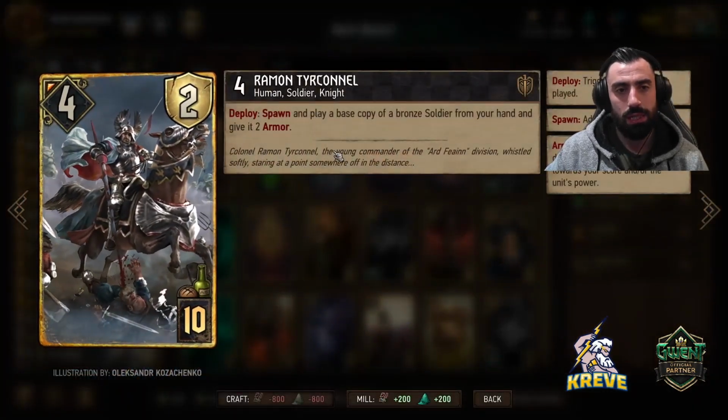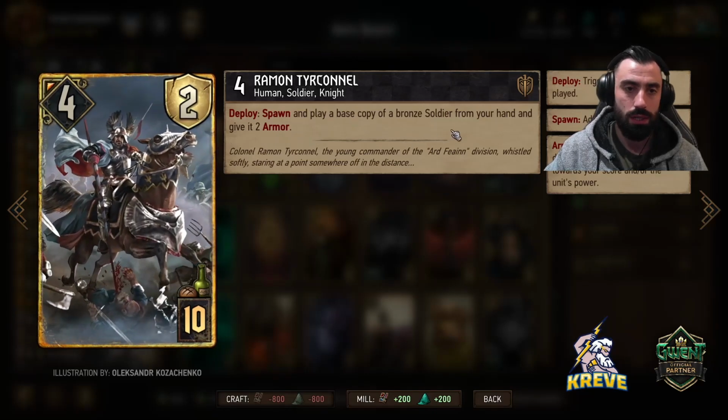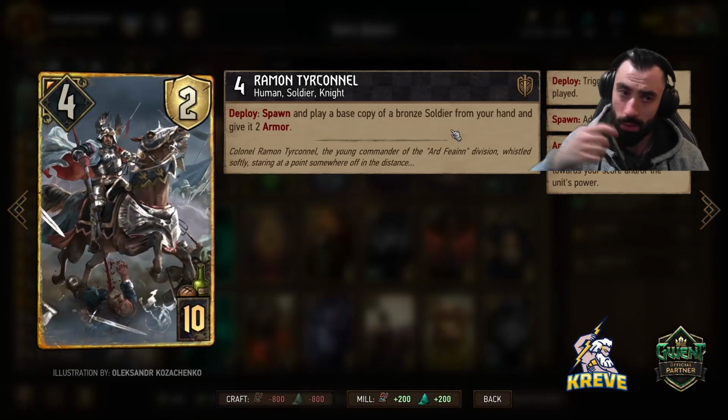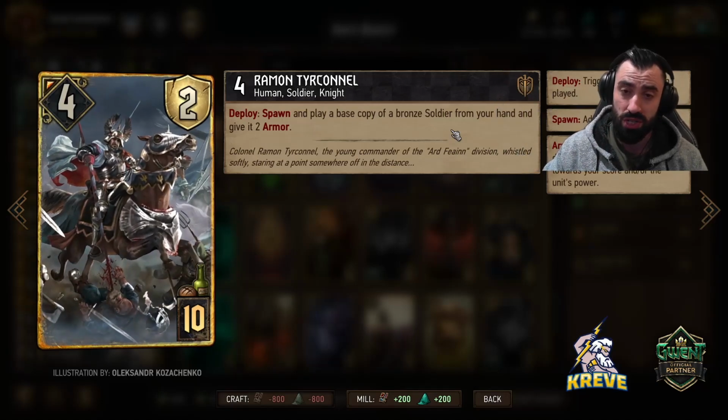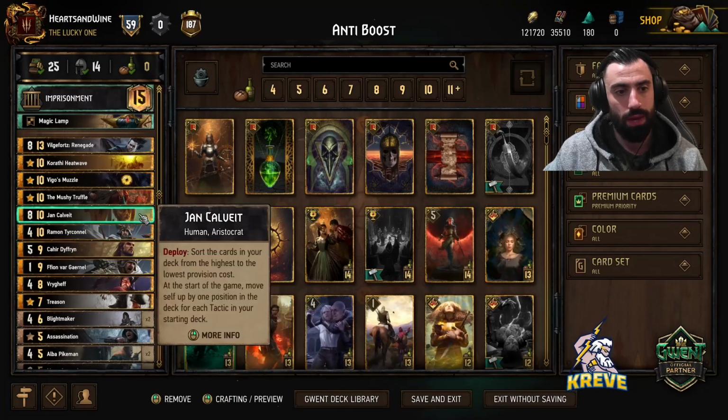Raymond, is it? Deploy, spawn, and play a base copy of Bronze Soldier from your hand. Give it two armor. Optimally, we'd like to use this on the Illusionist. Once again, get another Pikeman. So that's the idea with that card there.